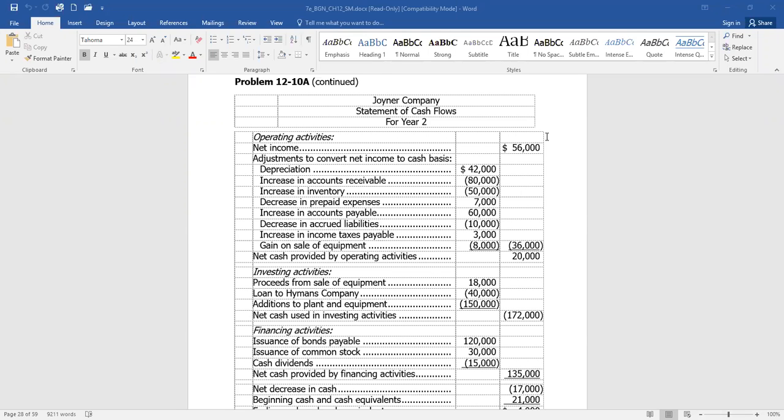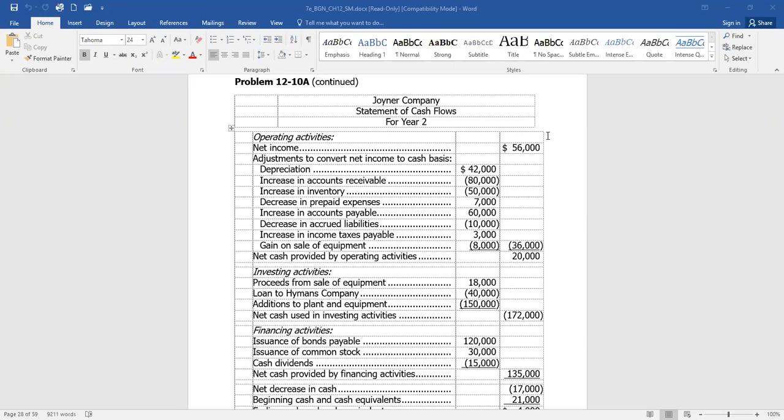But as of the end of year 2, our accumulated depreciation has a balance of $132,000. So we increased it by $42,000. So that $42,000 is the amount of depreciation expense in the current year that is reported somewhere on that income statement. So we had to figure that out. We add it back. We subtracted that to get to the $56,000. If we're converting that $56,000 to cash flow, we should have never subtracted it. It has nothing to do with cash.